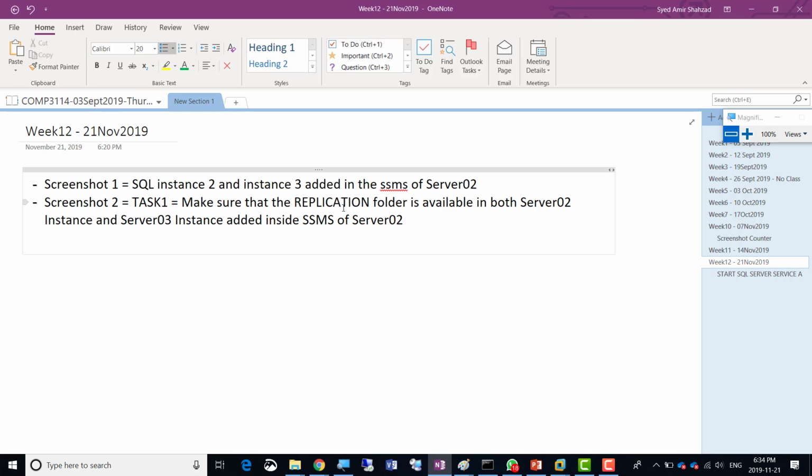So okay, the heading would be, I'll just make it: Replication folder is available in both instances. So that would be the heading of this. In bold letters, that is the actual label you can put: Replication folder is available in both instances.